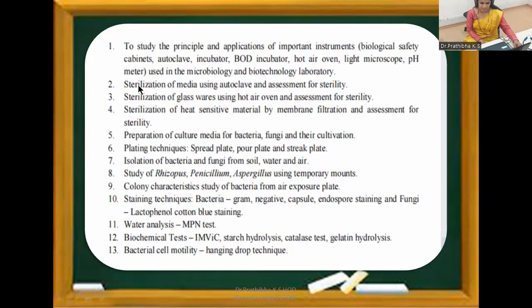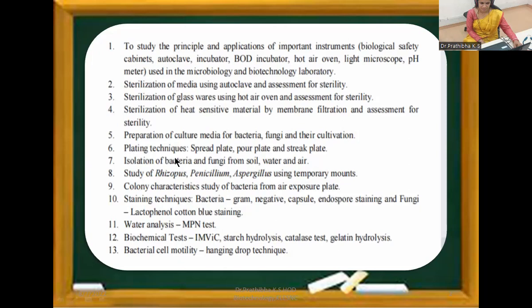Then experiment number 2: sterilization of media using an autoclave and assessment for sterility. Third experiment: sterilization of glassware using a hot air oven and assessment for sterility. Fourth experiment: sterilization of heat-sensitive material by membrane filtration and assessment for sterility. Fifth experiment: preparation of culture media for bacteria and fungi, and their cultivation.